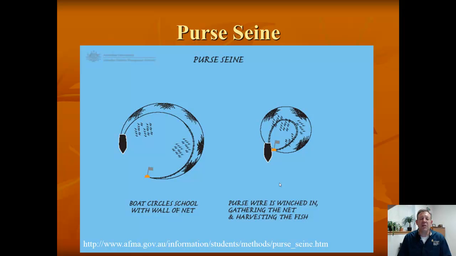A purse seine is kind of cool. This is usually a much bigger gear. This is something that is fished in the ocean, but I know they've been trying to use this to get Asian carp on the bigger rivers. You see here that you have a float that's deployed, and one end of the seine is tied to it, and then a boat drives around, so it's a much larger seine. It makes a big circle, the idea being that you circle any schools of fish.